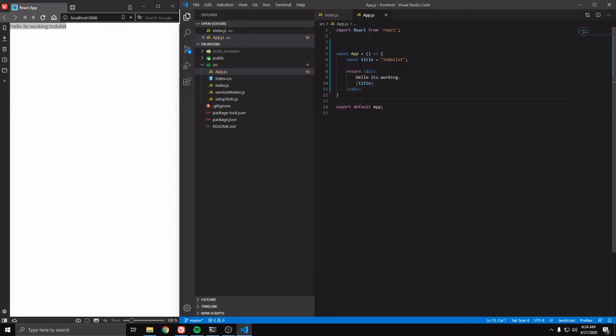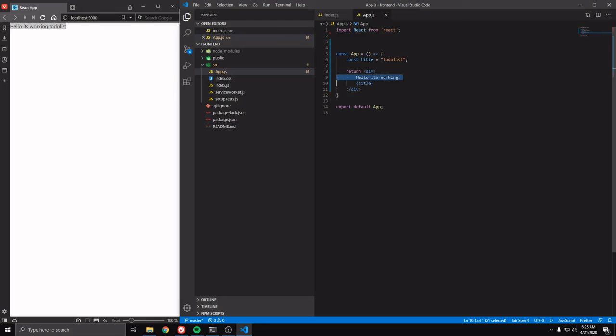What we need to do here: what a to-do app must have is a title, a way to add a new item, and a list of the items that are already added to the project. How do we do that?